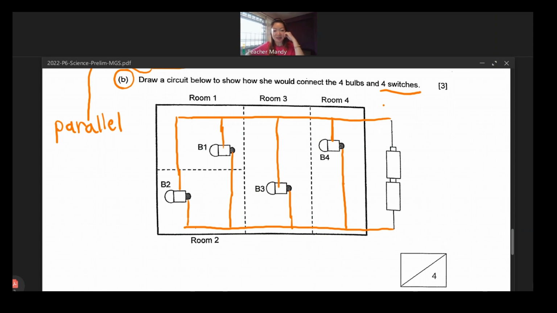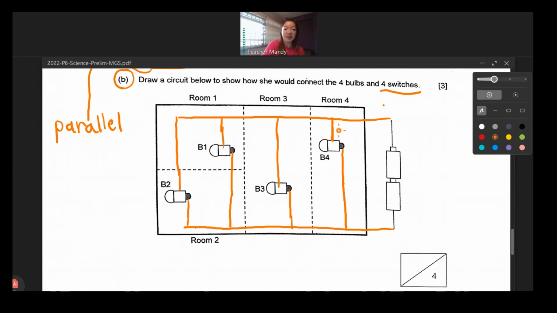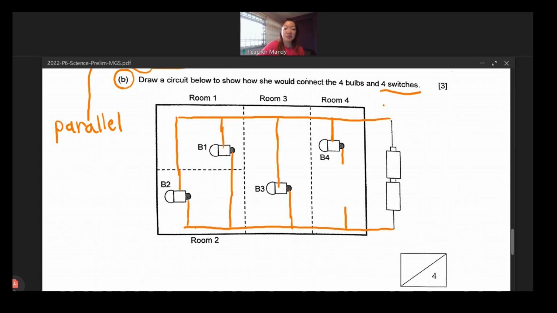So now it's easier. Where do you place the switches? It's all parallel. I just have to ensure that it's along here or here for this bulb, here, here, here, here, here, here for bulb 1, 2, 3, 4. So depending on your preference, if you want to put it up here, you can, but it's a very tight space. So I'm going to go for a space whereby I have more freedom to put it in. So over for bulb 3, I have more space to draw the switch here. For bulb 1, I have more space to put the switch here. And for bulb 2, I have more space to put the switch here. So that's what I'm going to do.